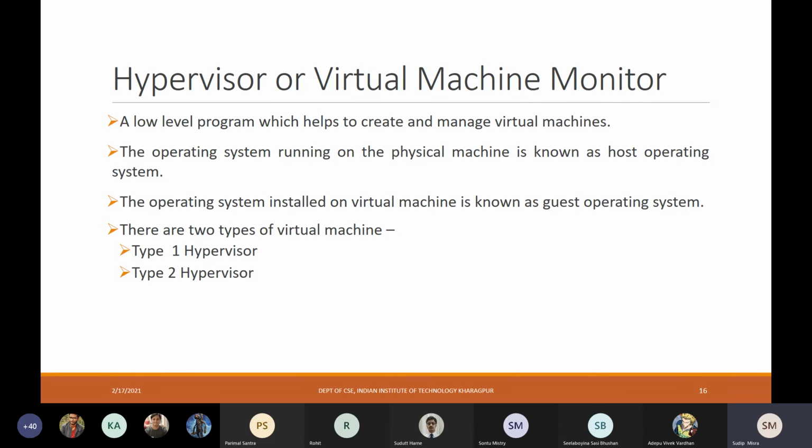There are two types of virtual machines. So this is actually, it's a little wrong over here. There are two types of virtual machine monitors. It should be monitor. Okay. So one is called the type 1 hypervisor and the second one is called type 2 hypervisor. So two types of not virtual machines but virtual machine monitors. So there is a word missing over here, monitors. So number 1 is type 1, the number 2 is type 2.